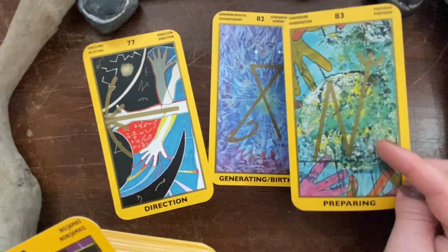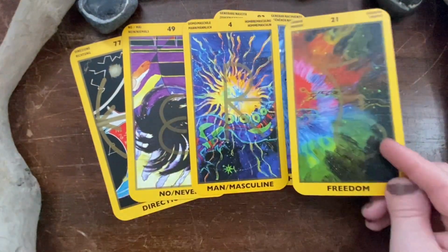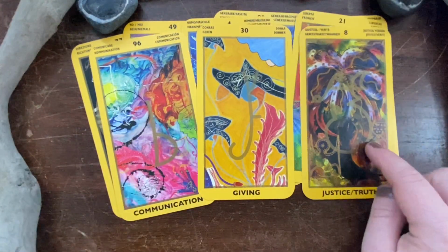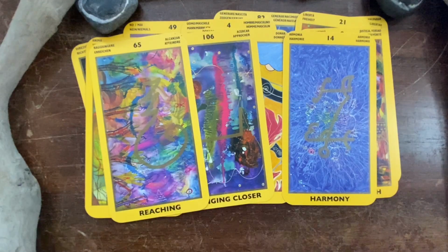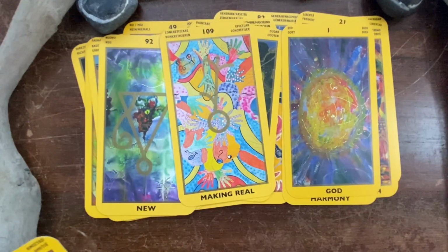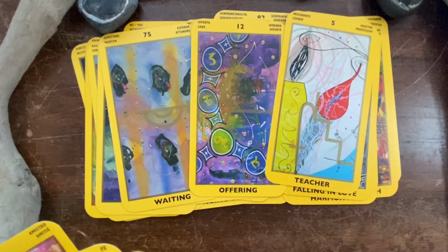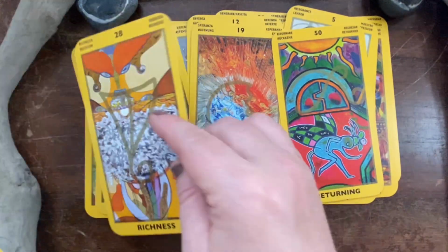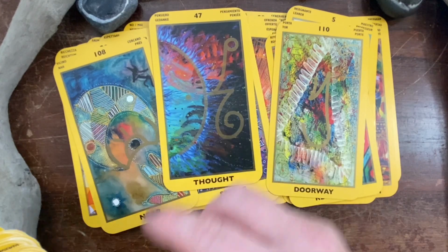Without fail, it always gives me the image and the keyword that I need in a reading. I used it in my house spirit spread, so if you want to see this in action, I will link that video down below. But you can see it's abstract art with sigils built in, keywords that are really interesting. You can use it intuitively as well. I love it. You could pull the sigils out and use them in magic. You could build up sentences with the keywords.